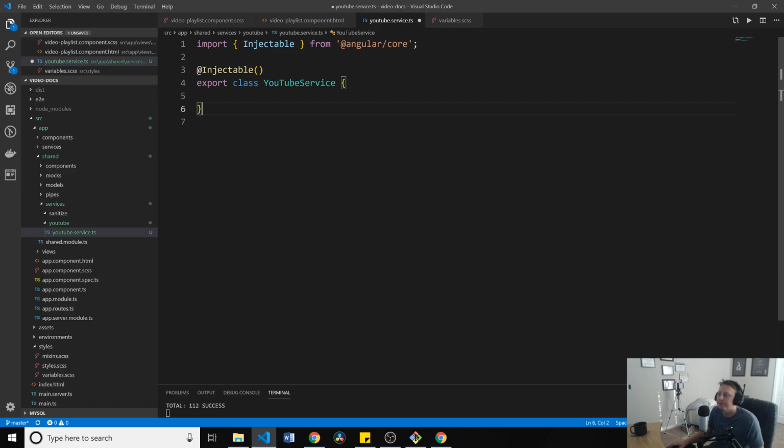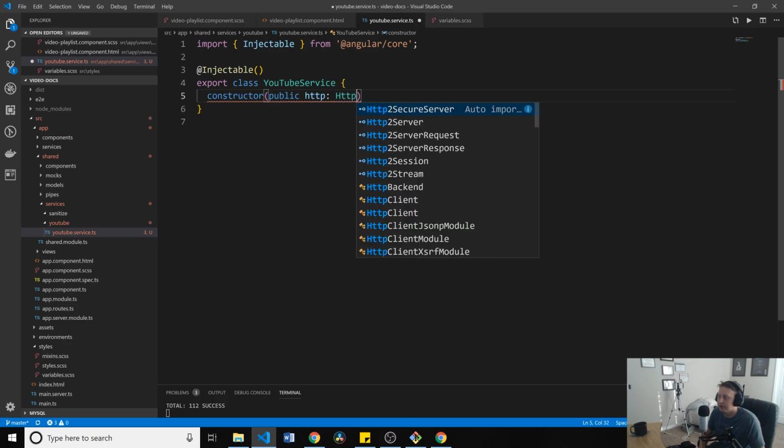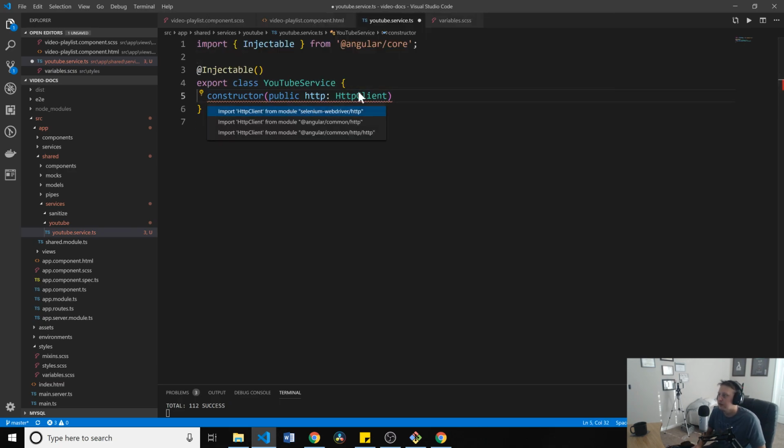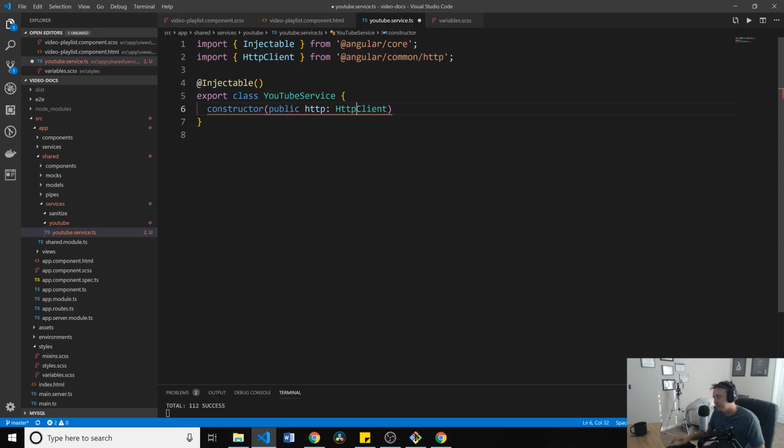All right. So we're gonna need a constructor here. We're going to use public HTTP, and that's going to extend the HTTP client. Wrong client. From Angular Common. Cool.